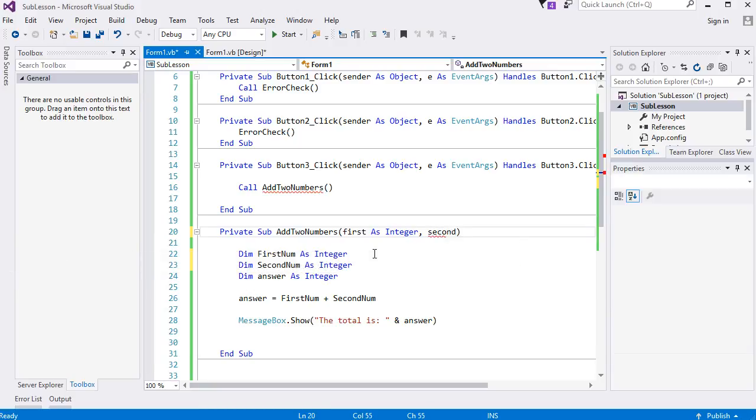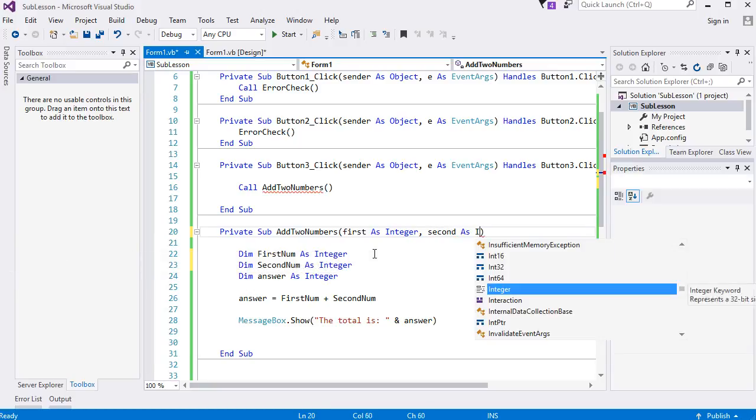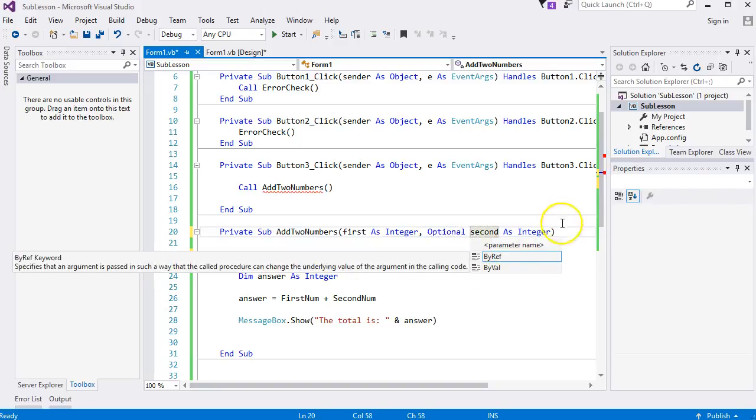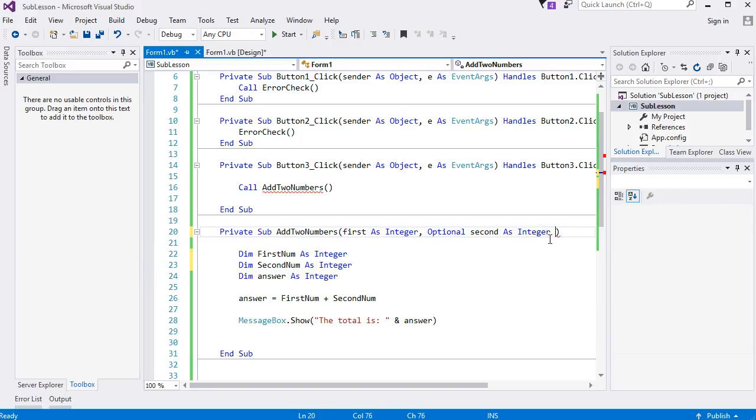Again, this is just a variable name As Integer. You can also set up an Optional parameter, but if you're setting up an optional, it needs a value. You might say Optional second As Integer = 0. So the first parameter would be required, but the second one you wouldn't have to supply. But we're not setting up an optional, we'll just set it up normally.